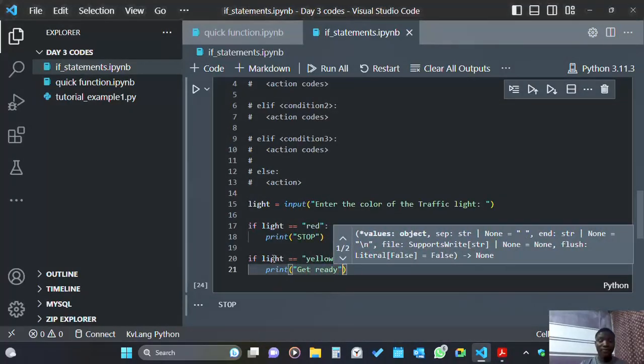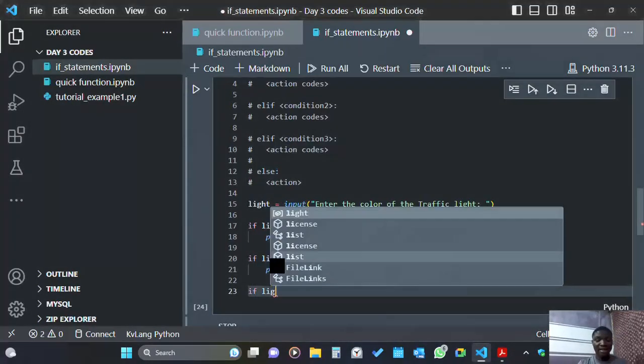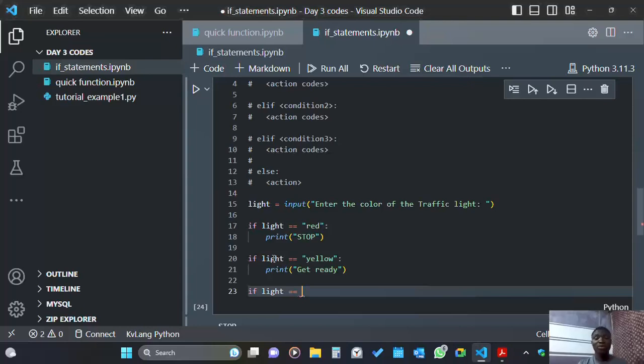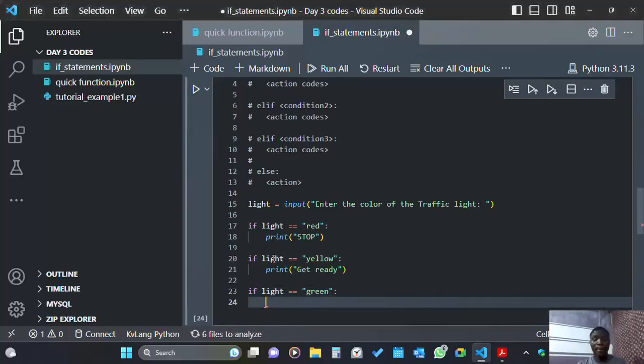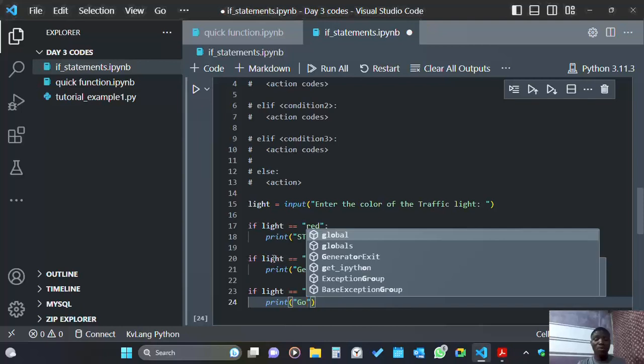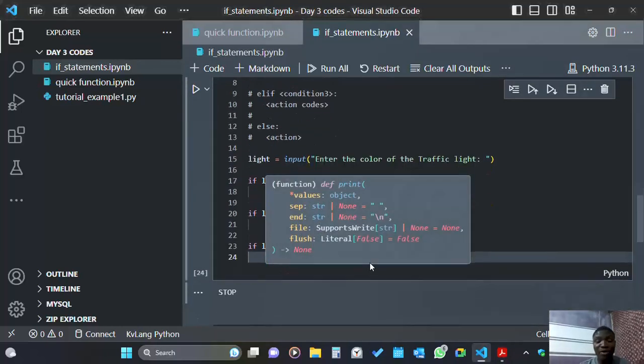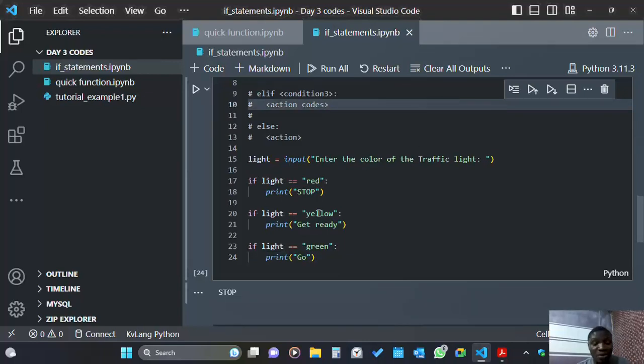And if light is equal to green, print go. So you realize that for every condition, we've written three separate conditions.